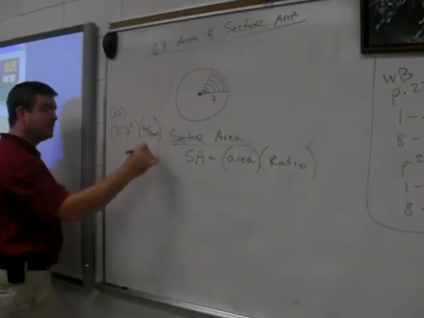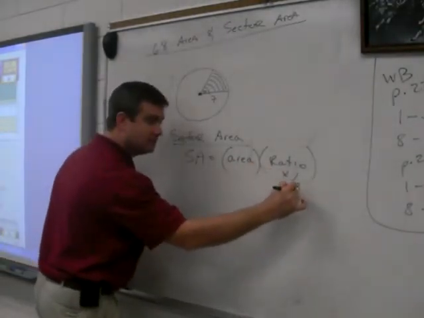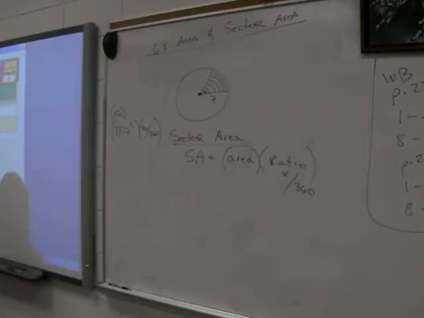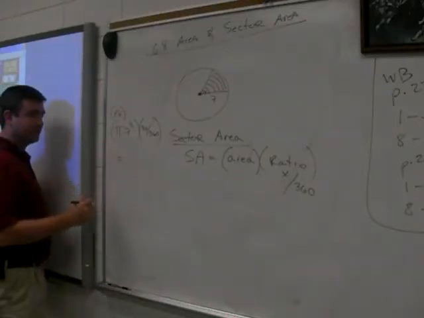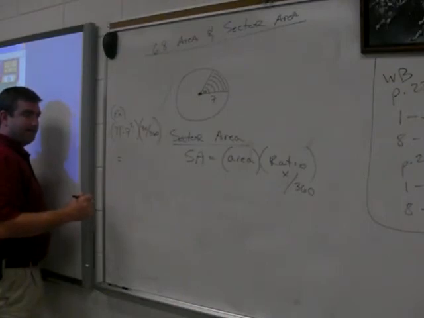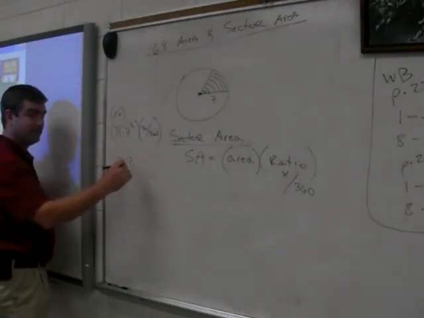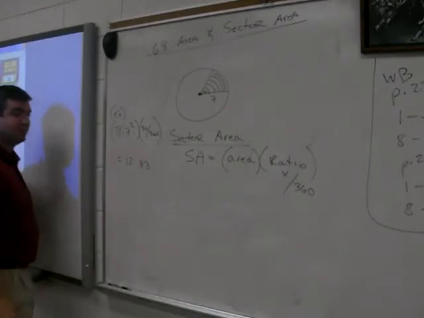Is it always going to be 360 on the bottom? Yes. Always, right? You're always doing a circle. A circle always has 360 degrees. It's always going to be 360 on the bottom. Okay, you type that in your calculator, everybody practice, and tell me what you get rounded like money. 12.83. Thank you. 12.83.